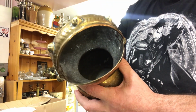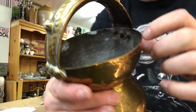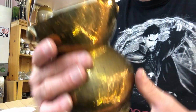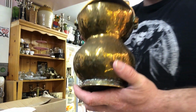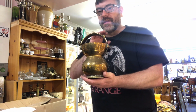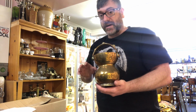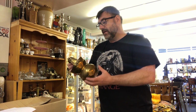This one's actually a thicker gauge than my large. You can see there, just the age on this. I will do some photographs for you, but it is quite something. Now this one I actually paid him £40 for. So you're talking $60. But I think everything I bought off him is going to end up on the website, because I rate every single piece he's given me.